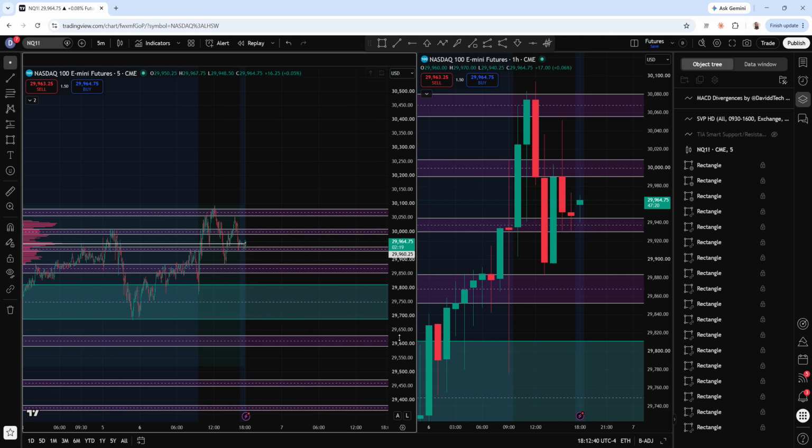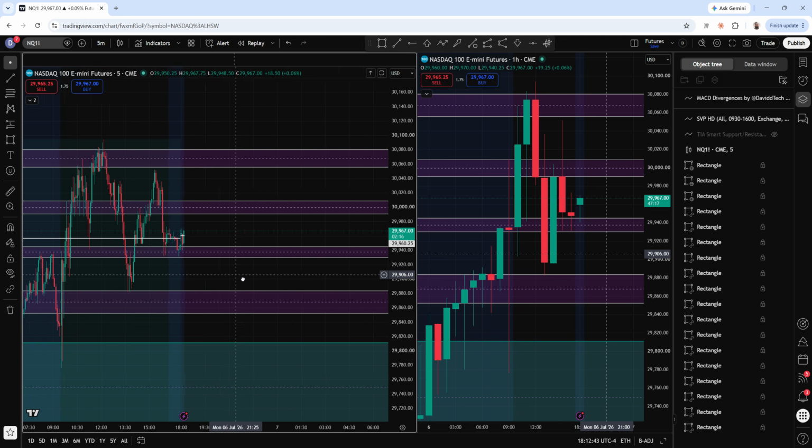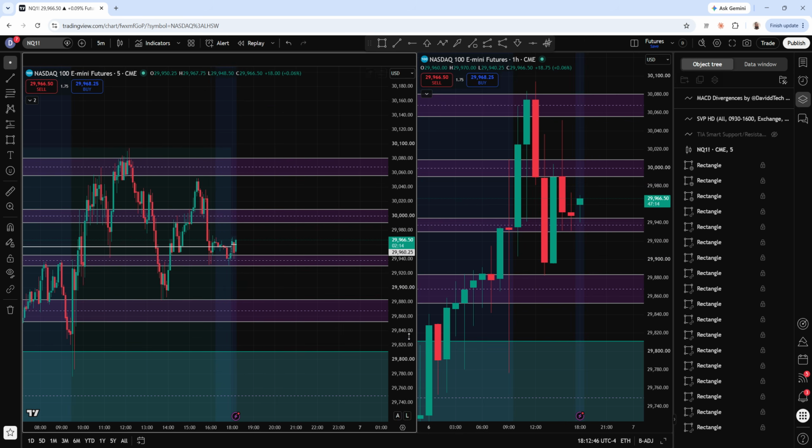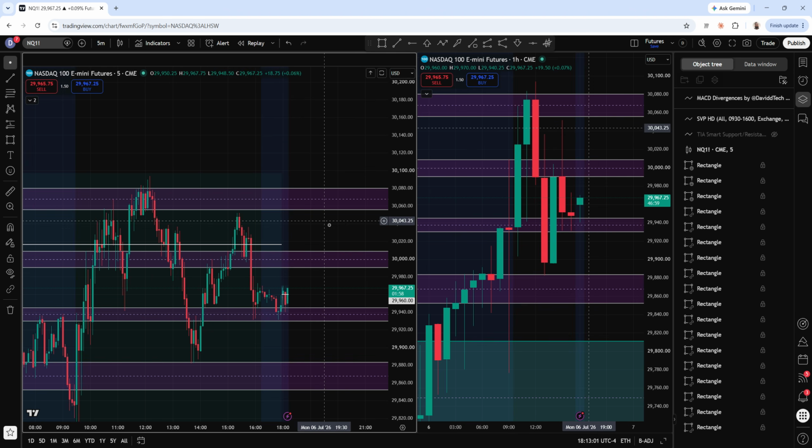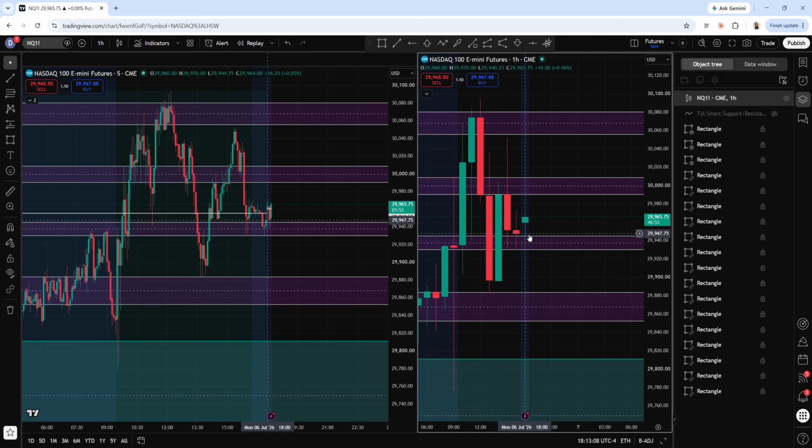So I'm looking for us to probably continue down. Usually if that's going to take place, we're going to sweep some stops first. So instead of going straight down, we might push up and test 30,000 again, maybe up to 30,100, which was near the high of the day before, and then roll over. But I do think on the daily that this candle is going to close beneath 920, 930, and we might have a wick for this entire period, and the body will close back down closer to 850.